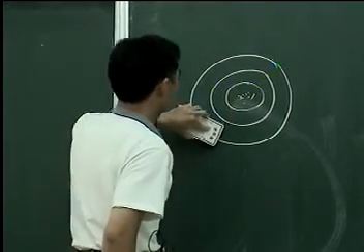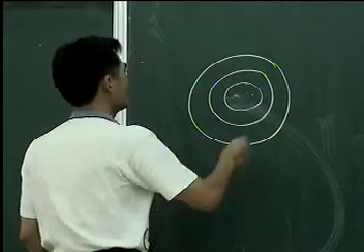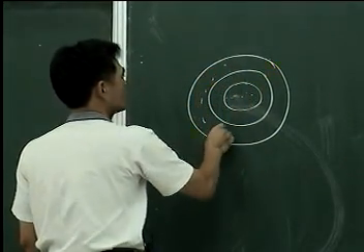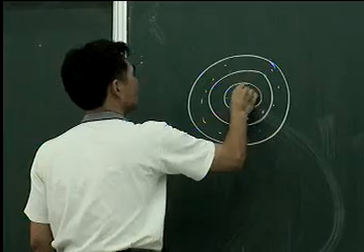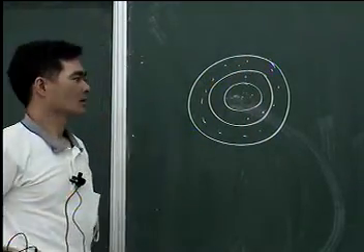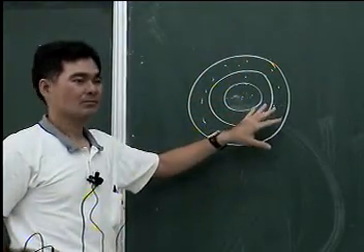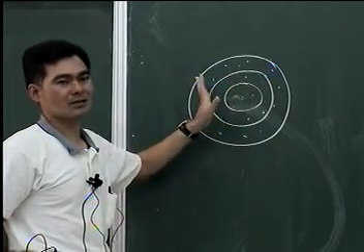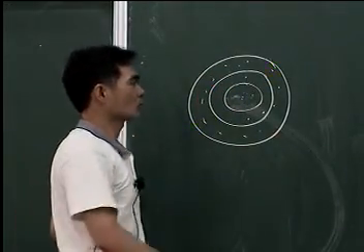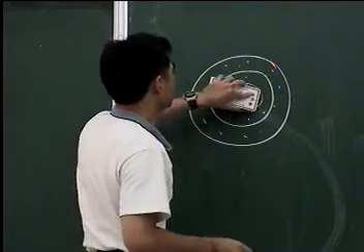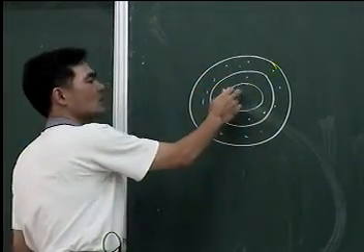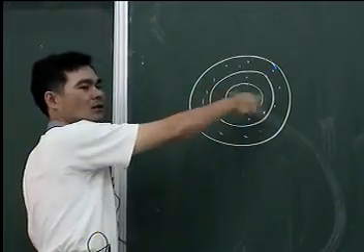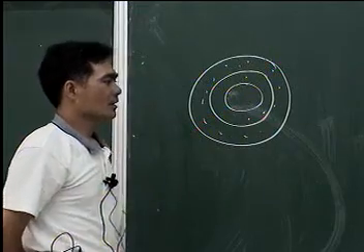What about this kind? Sometimes you get it, but sometimes you don't get it, okay? In this case, it may be unbiased, but is it efficient? No, it's not efficient. And the worst one, of course, is that it never gets to the target, and also it's spread around, okay?